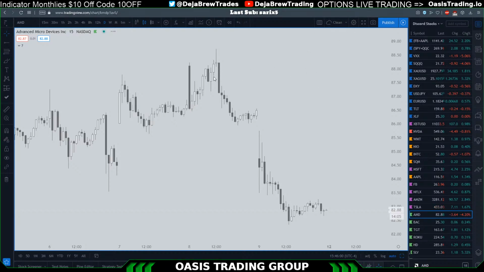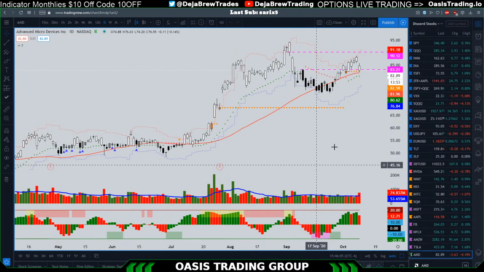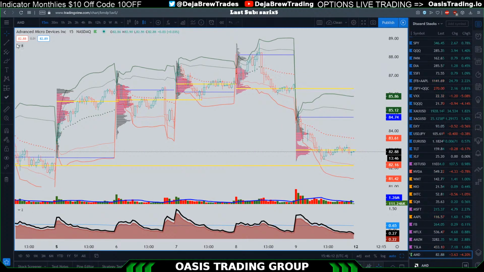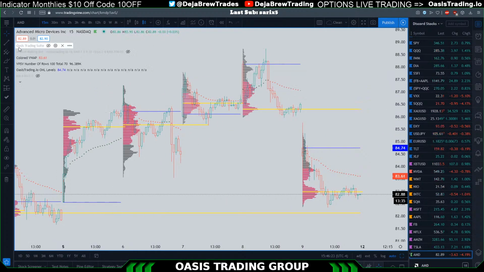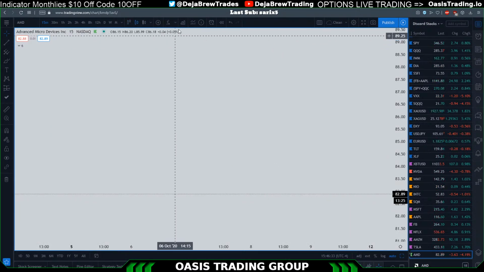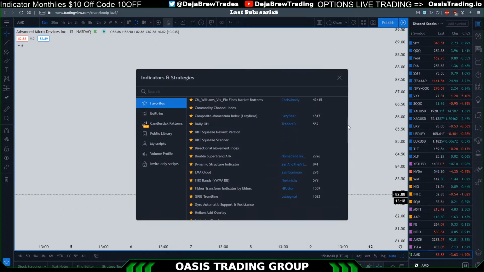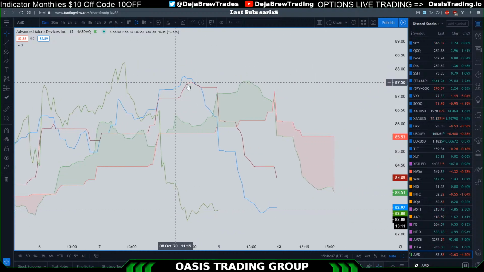Why is this chart so laggy? Let me get rid of all this. I would wait till at least 85 to get back into it, for confirmation. It did fill a gap today, a small gap. There was a gap from 2 days ago when it gapped up, and it did fill that today.